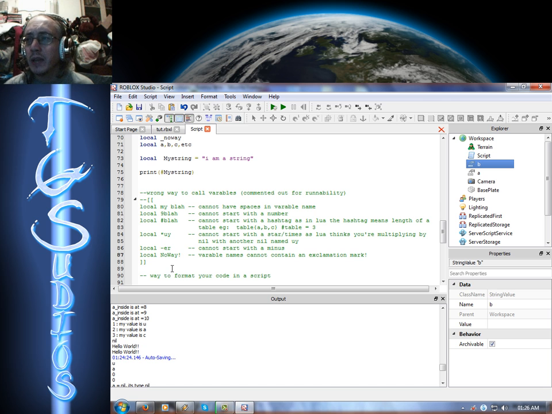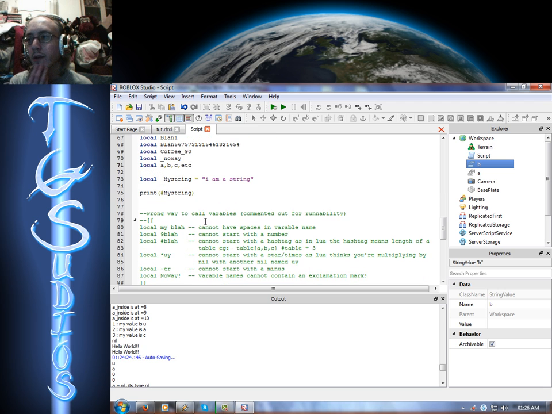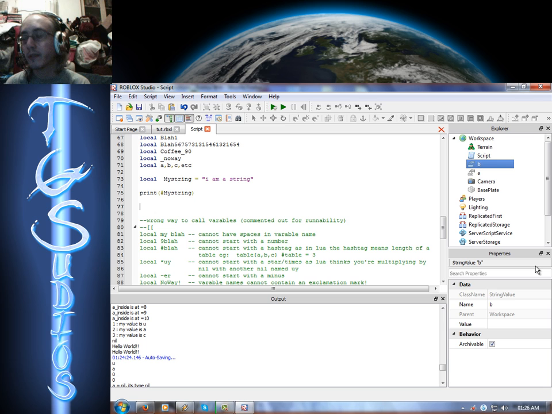So if you find that your scripts are breaking, just make sure that you named your variables correctly, like what we got up the top here. There are a few other ones that will work, which I haven't highlighted, I can't think of those yet. Usually the way to tell if your variable is valid, just type it in like this.